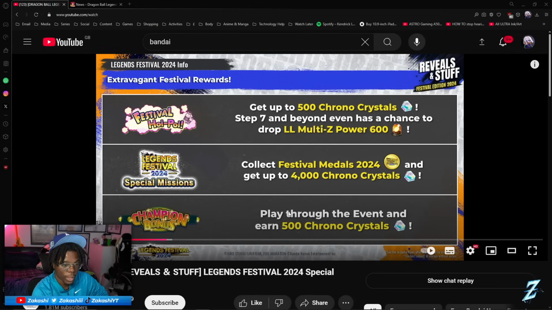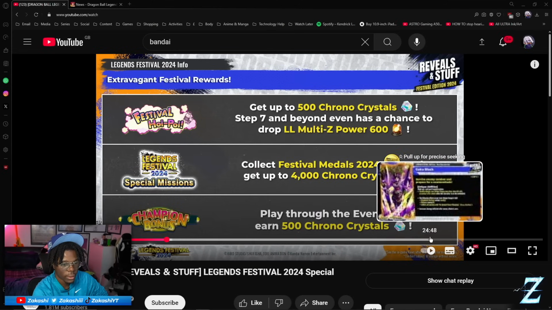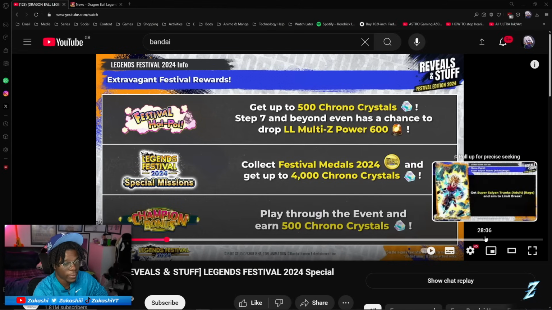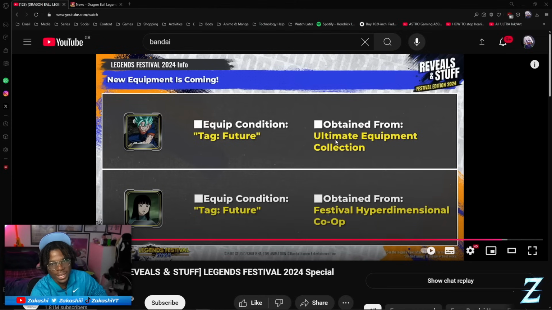And then here we have the champion bonus as well. That's pretty much all the chrono crystal parts that they've shown in the festival. But if you want to be very, very extra, when the equipment lands, you get a first time 10 chrono crystals. When this is here, it's in the ultimate equipment collection. 10 chrono crystals for your first time clear, I believe.